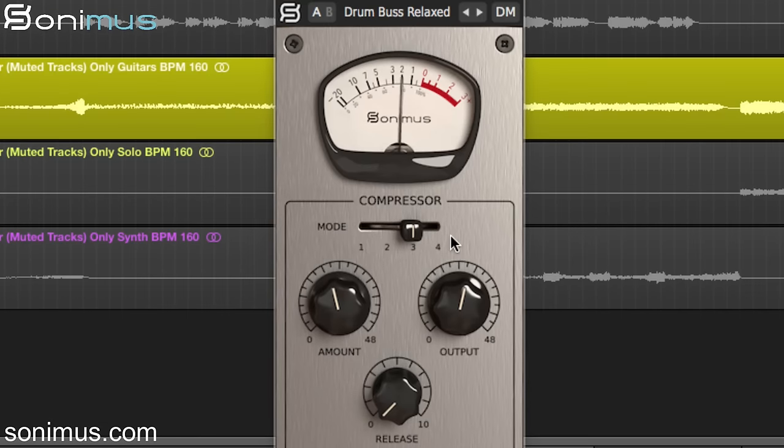While the compression attack time is determined by the compressor mode, the release time is manually adjusted via the release knob. Fully anti-clockwise, the signal returns from its compressed level to its natural level almost immediately after dropping below the threshold. Turn release clockwise and the compressor takes longer and longer to let go, continuing to reduce the volume of the signal even after it drops back below the threshold.